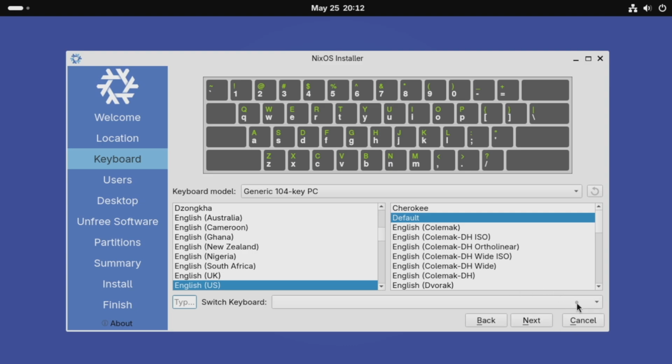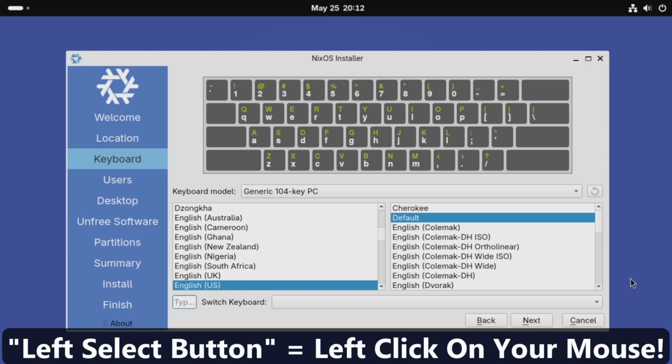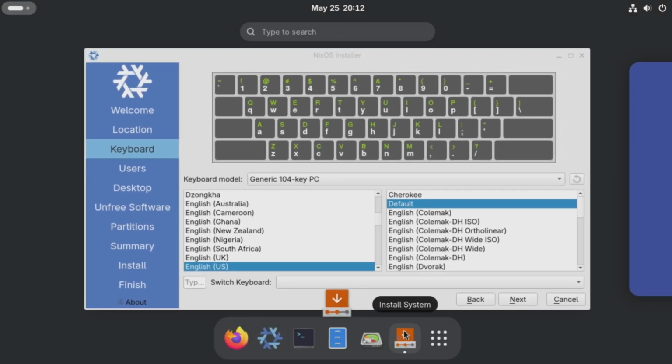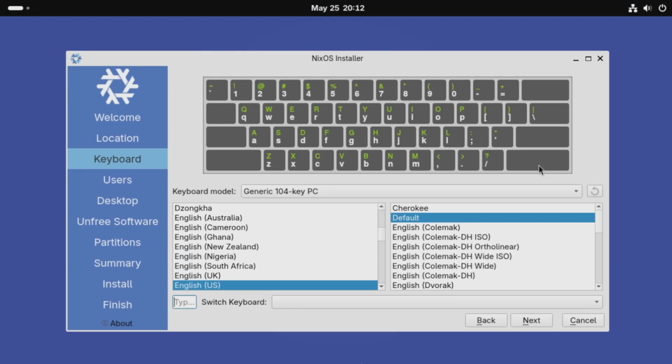And the key thing again here is that if it's a drop down, make sure you hold the left select button. If you accidentally choose something that you don't want in here and you're trying to blank it back out, at least for me, I've only been able to figure out a way of blanking it out by hitting cancel and then selecting the install system option again right here, and that will start the process all over again. So that's what I found in case you get stuck in a limbo state like I did previously. Anyhow, this all looks good to me, so I'm going to click on next.